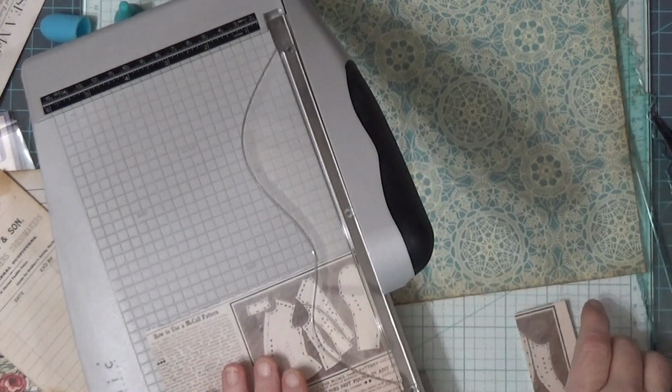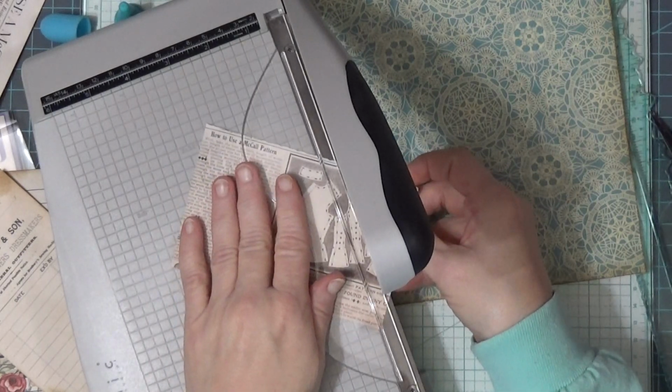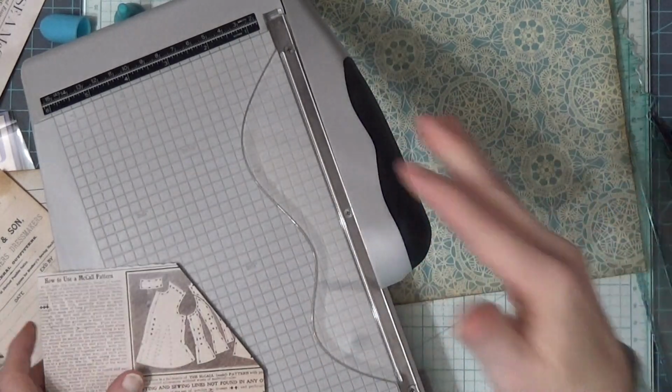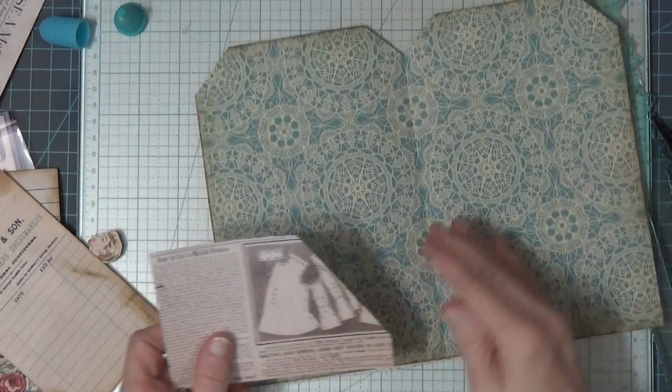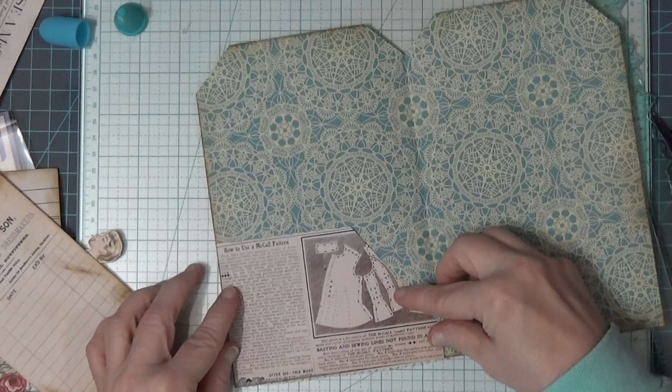Okay, and then we will cut it at about that angle, I believe. There we go. That should be about right. We will see if we like that. Yeah, I think that's good.